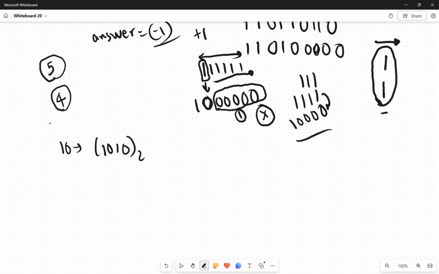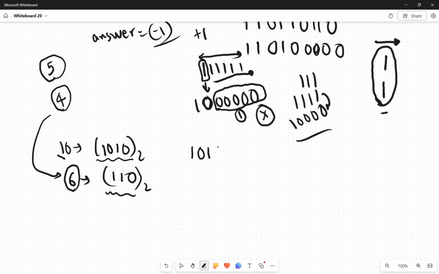And the binary representation of, suppose, 6 will be 110. So the size of this string is less than the size of this string. So if I want to make 6 from 10, can I do it? I cannot.